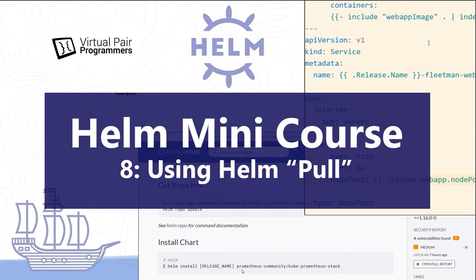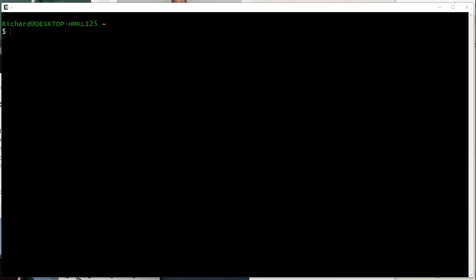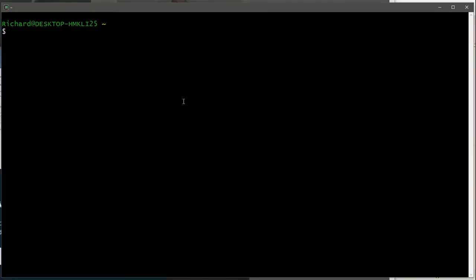Let's get started. So I'm glad you're back after my previous video where I was ranting about the dangers of using Helm install on a production cluster. A snowflake cluster, and that's the cluster where we've applied upgrades and patches and Helm installs in an ad hoc fashion, is a really dangerous thing for a project.